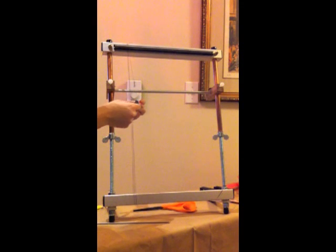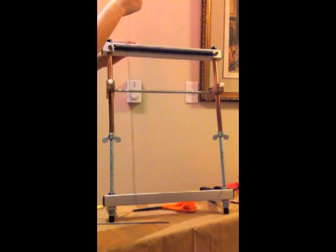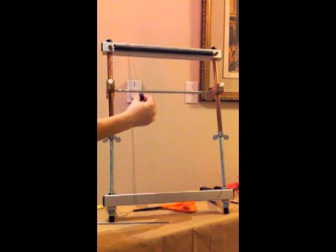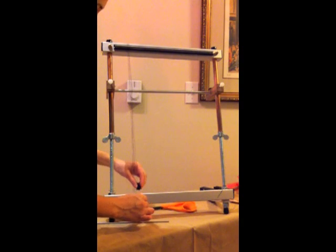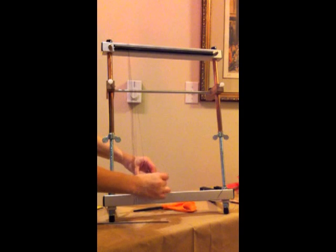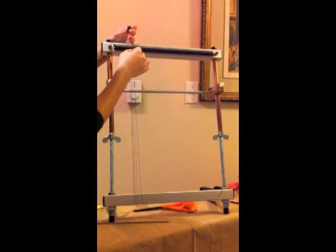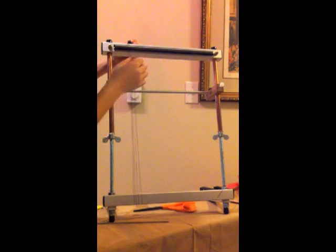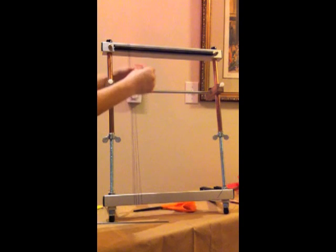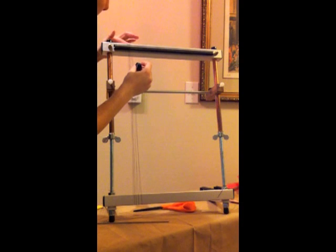We're going to go down the back of the loom, hit the warping bar, and when we do, we always switch direction. Come back to the top, and go to the warp coil — also called the spring — placing our warp in the next dent over. Then go back down, under the loom, back up. When we hit the warping bar, we go around and come back the direction we came from. That's the basic concept: back under the loom, around the front, hit the spring, place the warp in the next dent over. Continue down, hit the warping bar, switch direction, come back up, and into the next dent over.